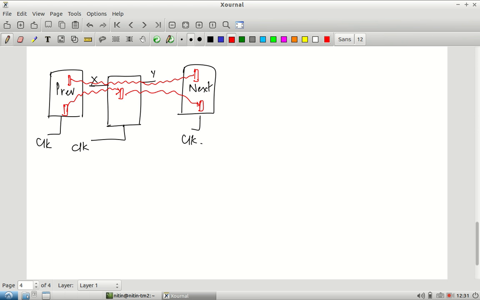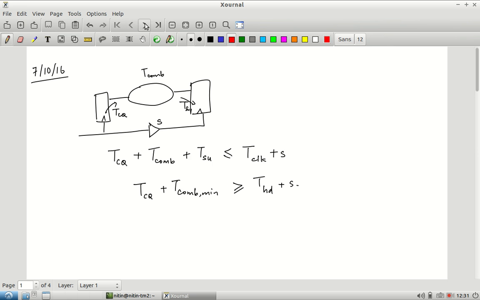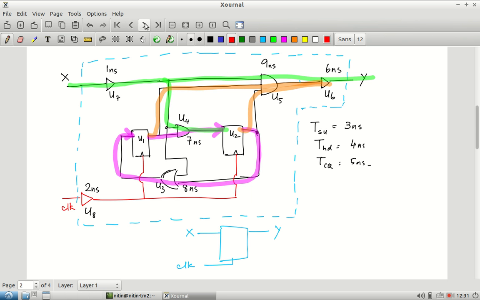Okay. So when you talk about the minimum clock period that can be used on a system, you also need to concern yourself with the other parts, not only the register to register parts that are inside the circuit that you are building. Okay. So let's look at our circuit more closely and see if that is in fact going to be a problem. Right. So what do we have over here? Let us look at the green parts first. Right. There are two of them. One essentially goes right through. Okay. It's a combinational circuit.